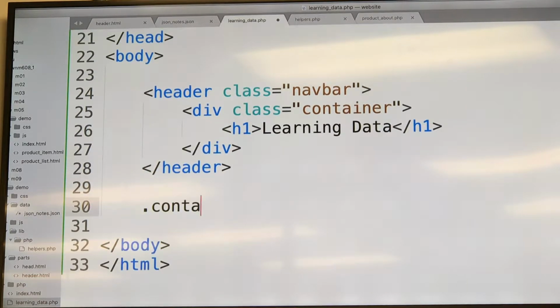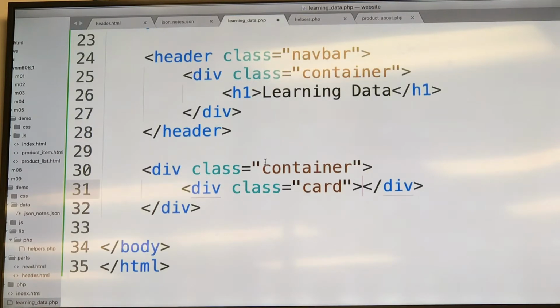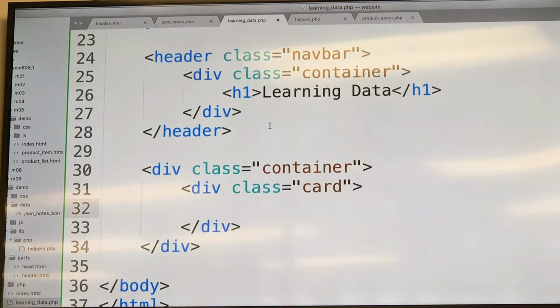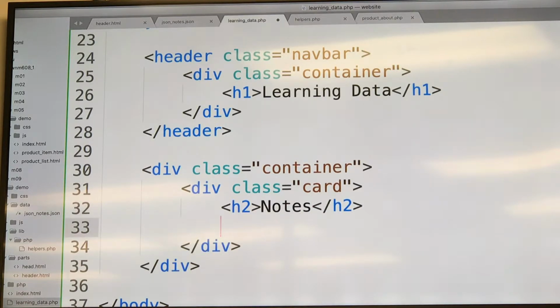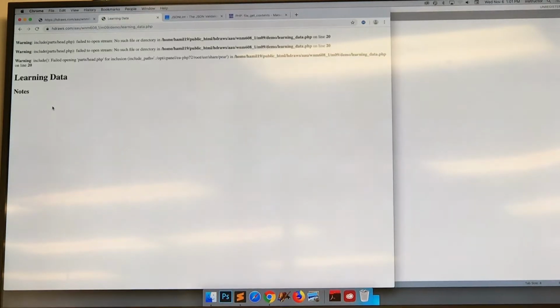And then let's put a container, and then inside of that let's put a card. And then inside of that, let's put an H2 that says notes. Is that working? Good?